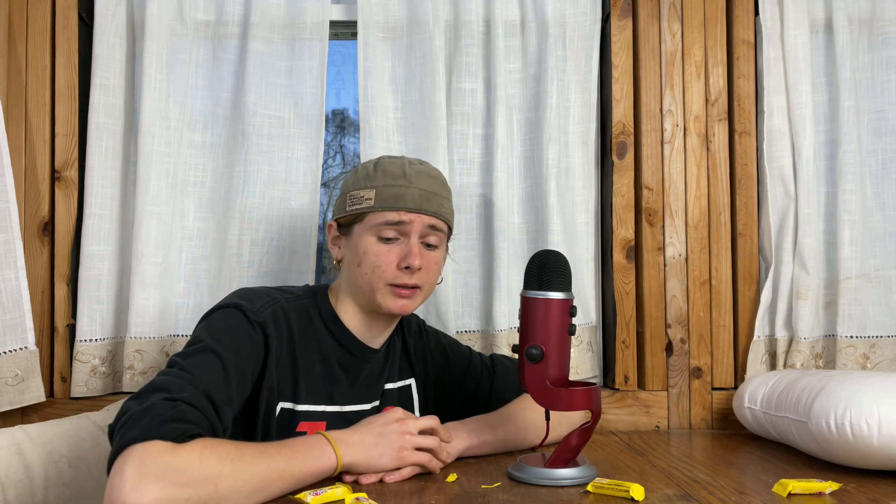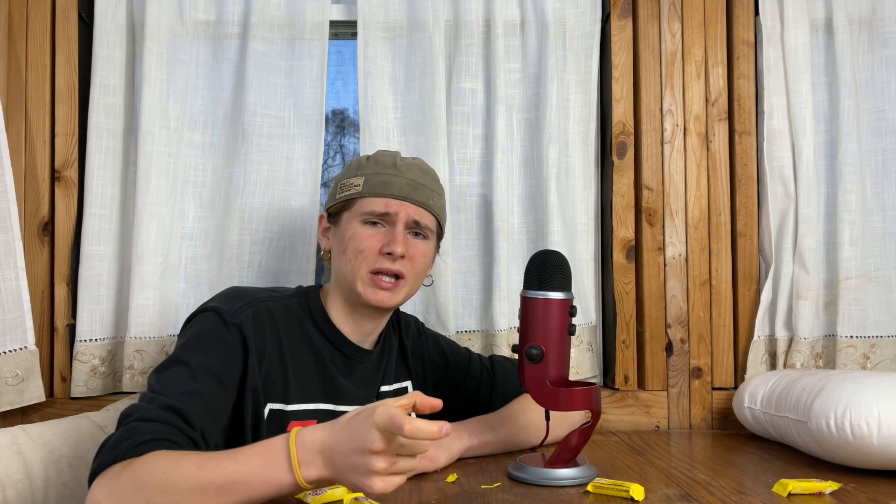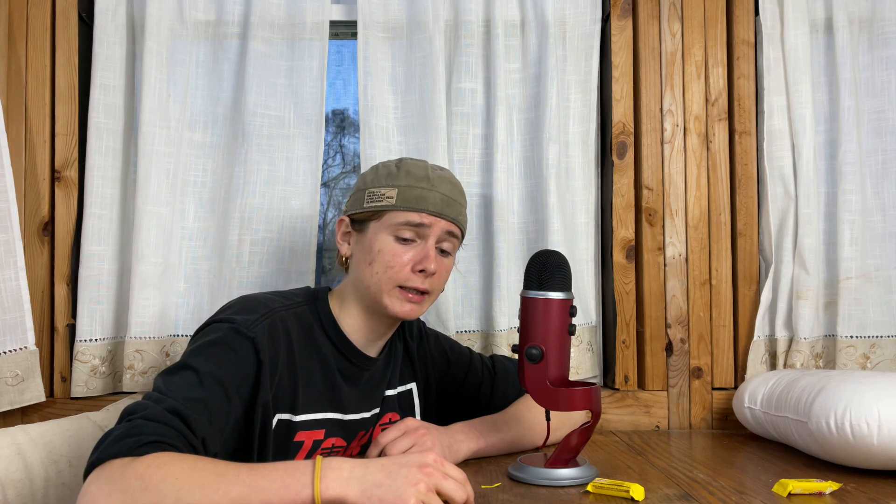Yeah, that's definitely pretty good to be honest. It definitely has a very strong lemon flavor. It reminds me of these lemon shortbread cookies — I don't remember exactly what they're called but they're just like lemon cream shortbread cookies, and this is essentially that. It is a lemon cream flavored Kit Kat. That's about all there is to it — it's pretty tasty.